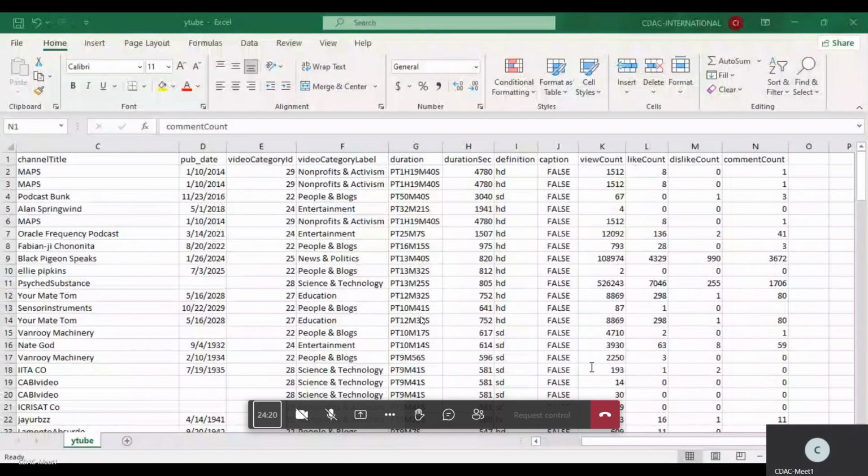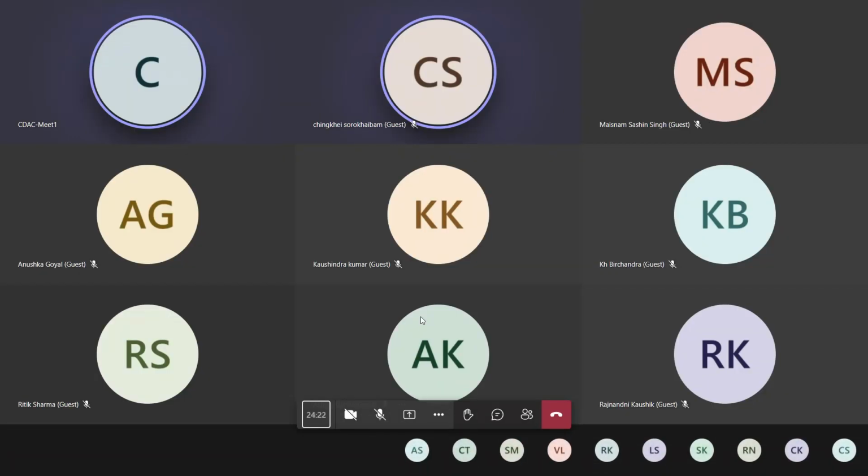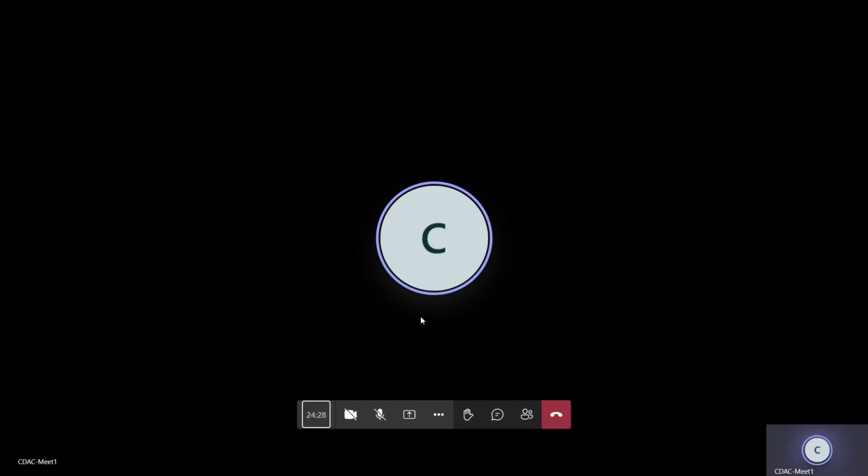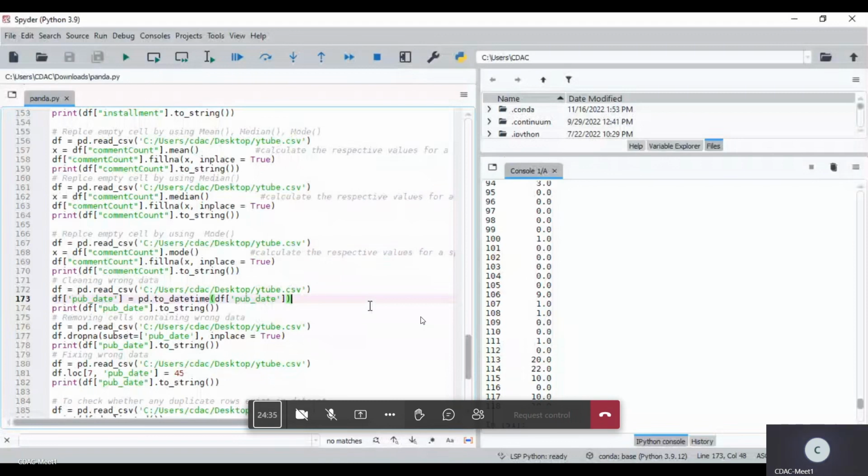Now, cleaning wrong data. Basically, wrong data is a type of data. Sometimes data may not be in the relevant format. Suppose some person has entered a date, like 1 December 1985, and another person has entered data in another field as December 1, 1986.